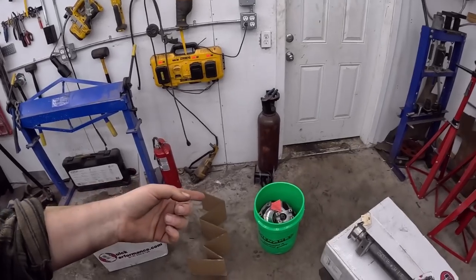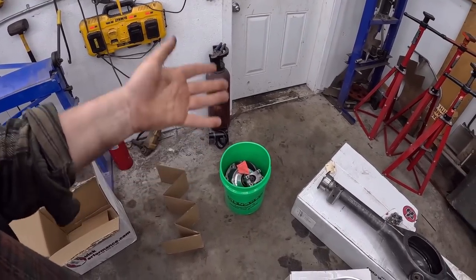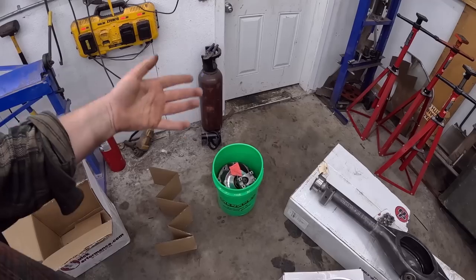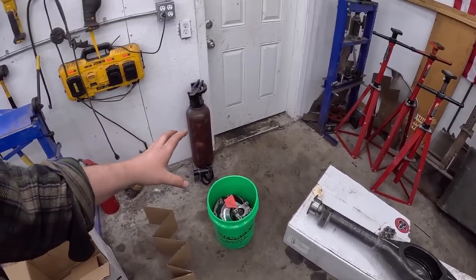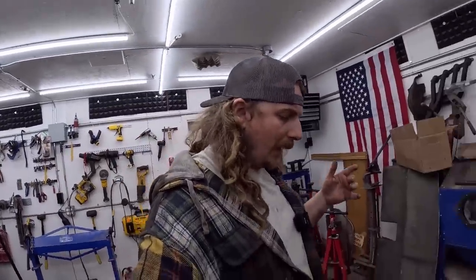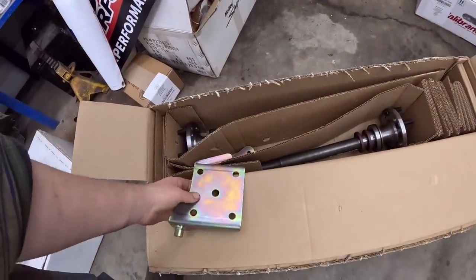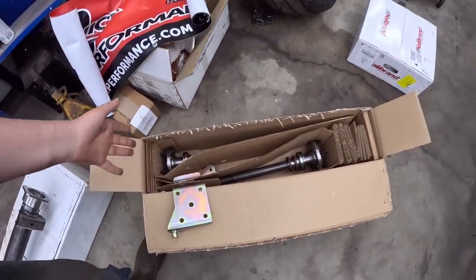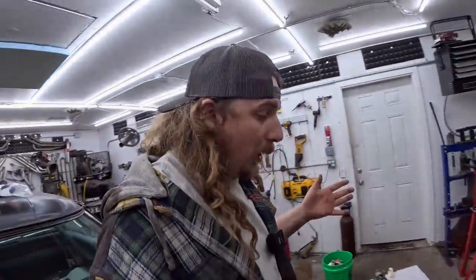We went with a 4.10 limited slip. I was thinking about going with a higher gear ratio, like a 4.30 or even more than that, but I was like, let's be honest, the 4.10 is probably the way to go, and that's what they convinced me to go with. I think that should be good. It came with a few things, these base plates, and I don't know what the axles are, but they're all good, with half-inch studs, the whole deal. So it should be a sweet little number.